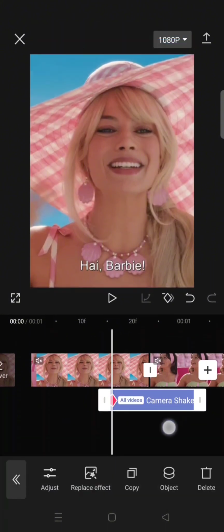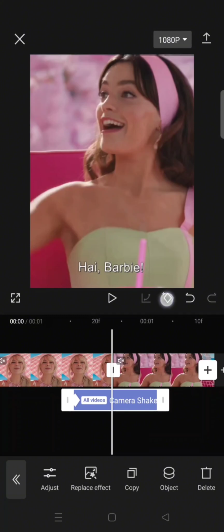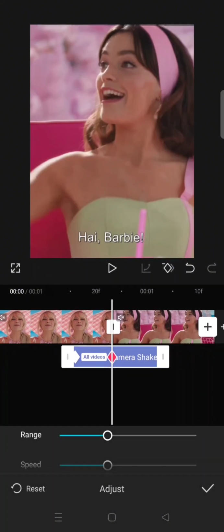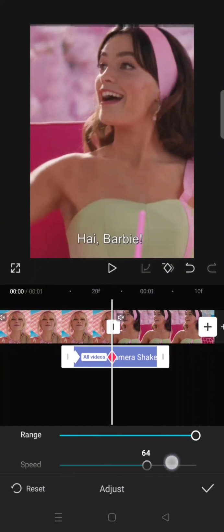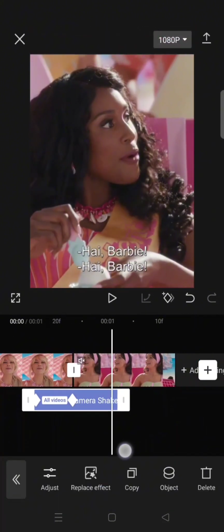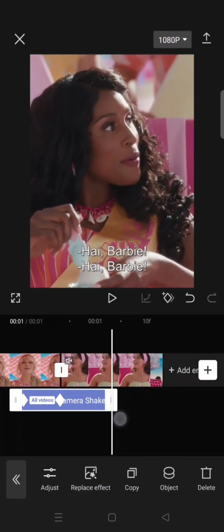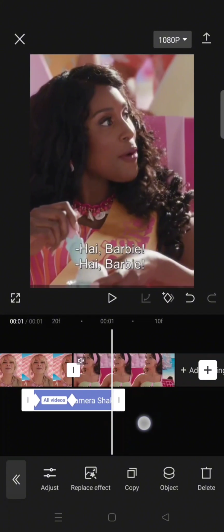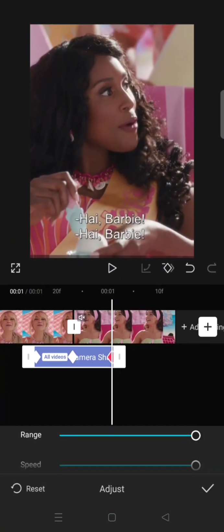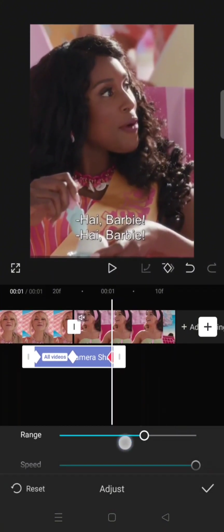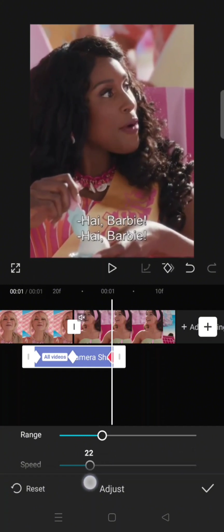Like this. Now add another one in the middle and set the range and speed to 100. Okay, add another one at the end of the effect and then set the range and speed to 20.